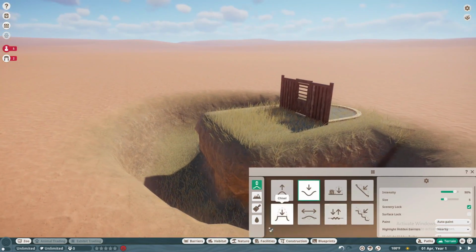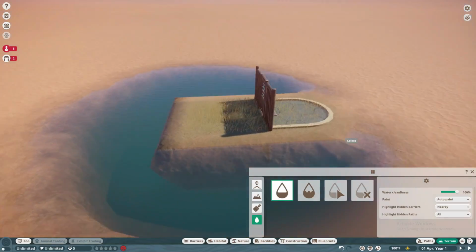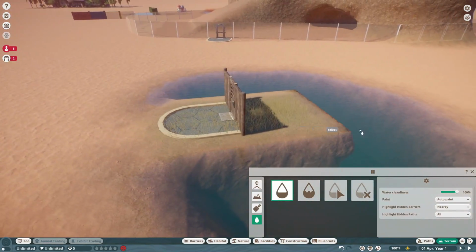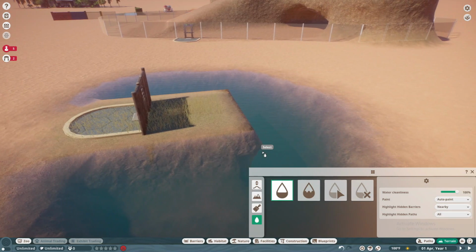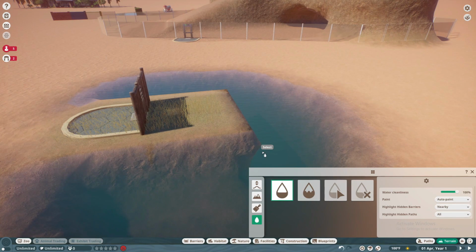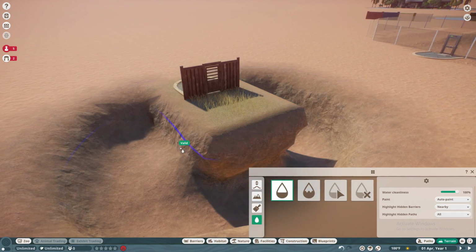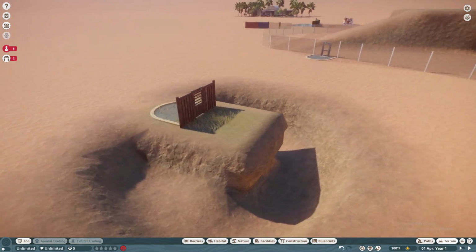Now we can fill the rest of it with water, that's fine. But this does need to be flat in order for this to work. So no matter what, you're going to have some percentage of land, regardless of whether or not you have a fully aquatic creature installed or not. However, for the rest of us who play a base game and don't have any modded creatures, this is something to remember for your designs, but it's probably not going to mess too much with anything else in the game.